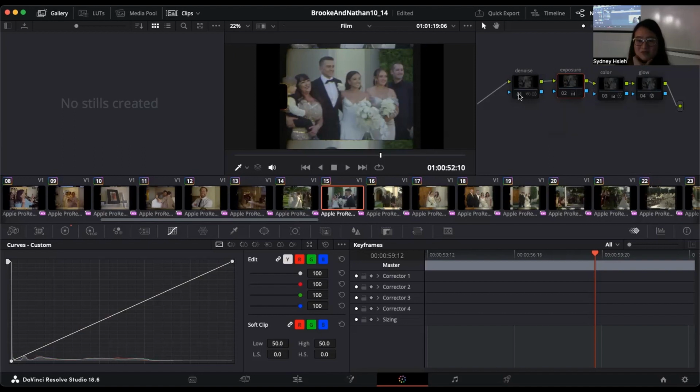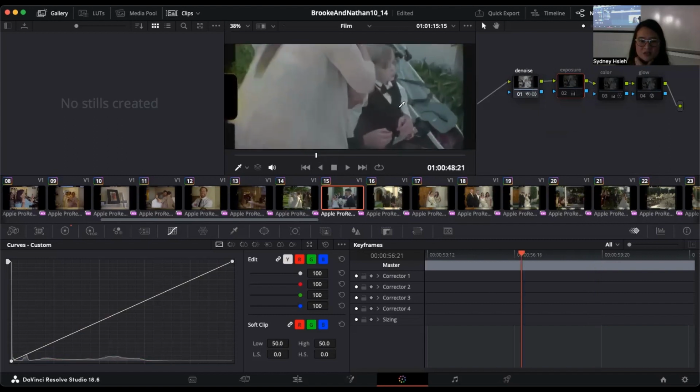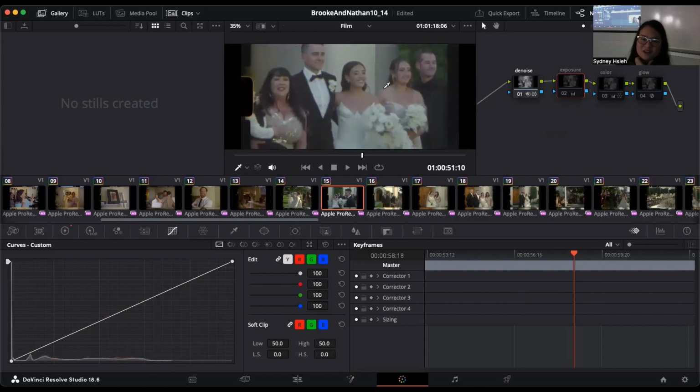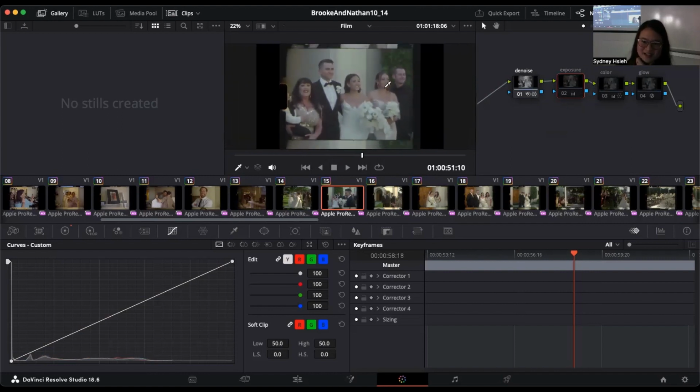So I usually do a denoise first. You can see the graininess, oh, there you go. You can see it now. I want to take back a little bit of that noise. So I usually do that. And then a good one to do next is exposure.